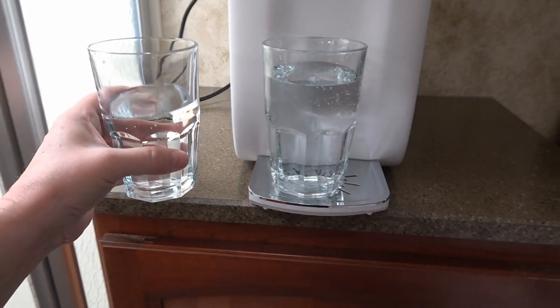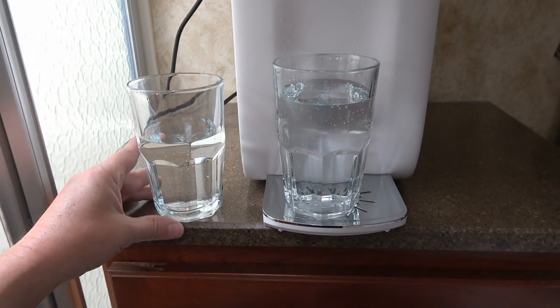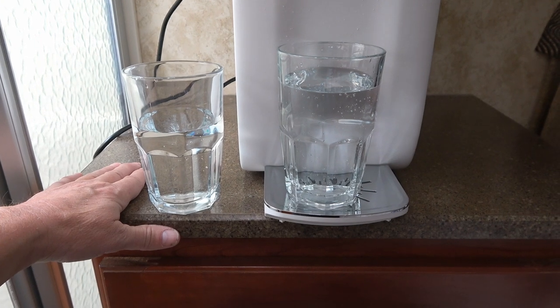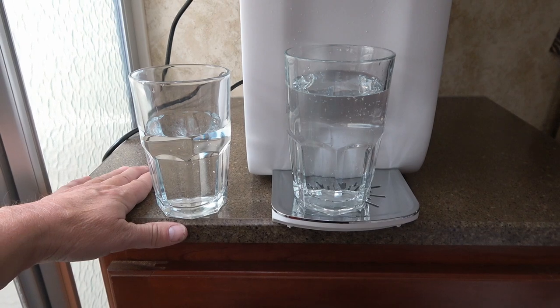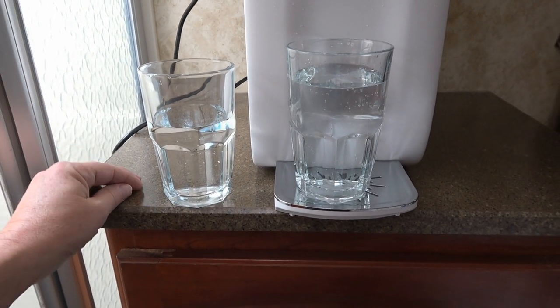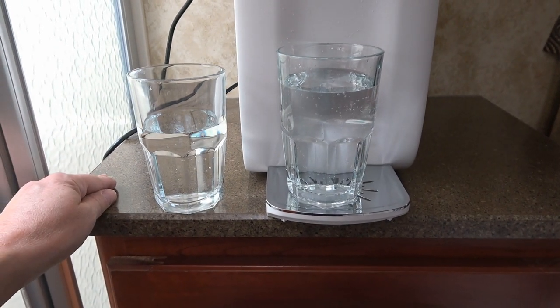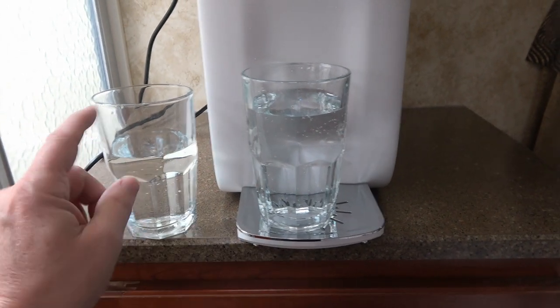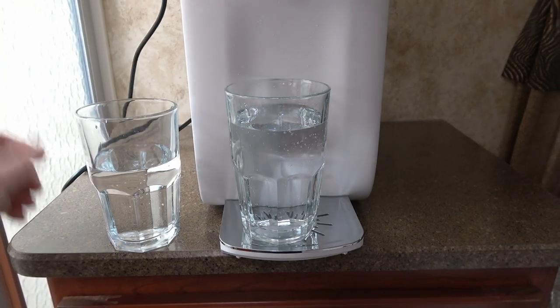I have some water that I got out of my normal filtration and UV system. So this is water in California at a town called Mojave. It has a lot of scale in it, minerals, so it's quite high in total dissolved solids. It's the city water, so it's safe to drink, but it gives kind of a flatter taste versus this. So we'll just get my meter and compare. I've run this water through this machine and it's gotten rid of a lot of the minerals in the water.